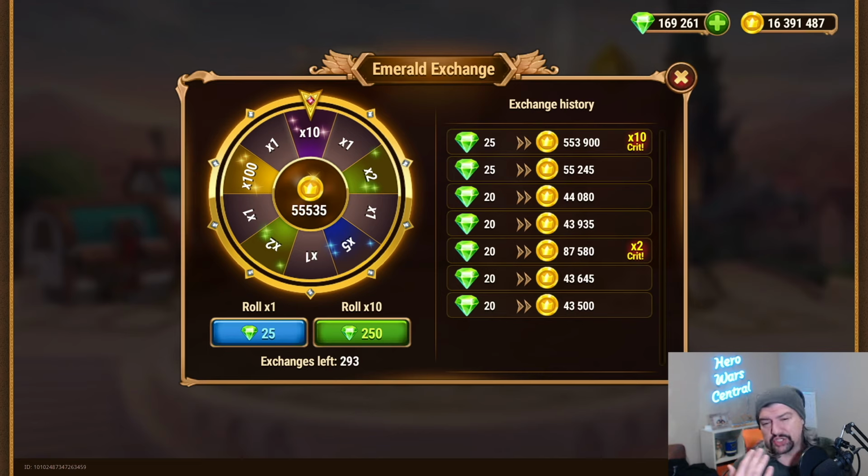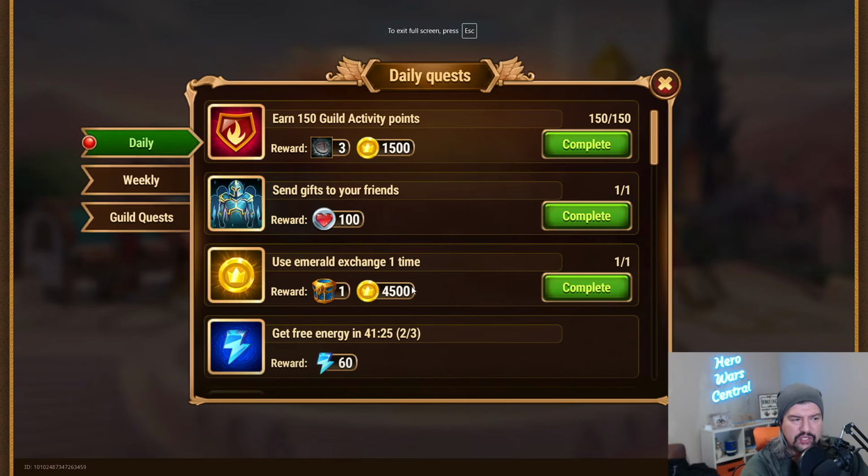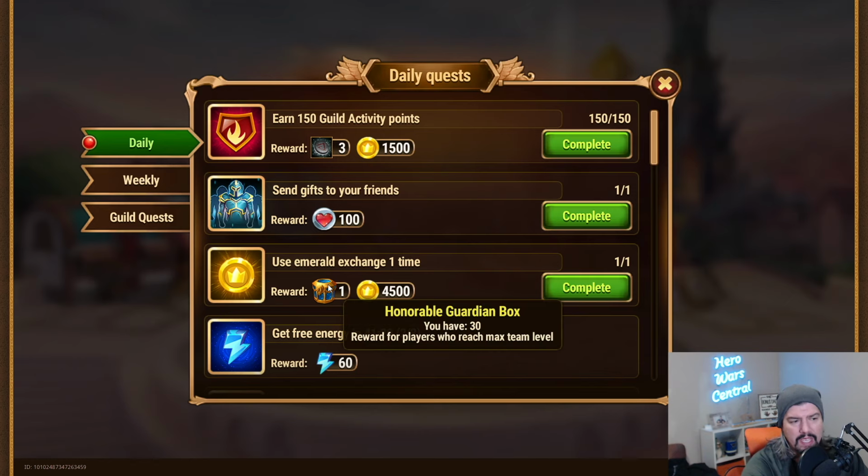So now the question is, should you use the Emerald to Gold exchange? Here's what I recommend. If you're expecting big wins frequently, don't do it. If you're just doing your daily task to use the Emerald Exchange one time, then yeah, I think that's okay. There is a big argument on if the Honorable Guardian box, this is a max level reward for max level accounts, by the way, the XP and the gold is worth the 20 emeralds. There's an argument there, and possibly no, but if you're desperate for gold, this is not the place to go. It just isn't it.